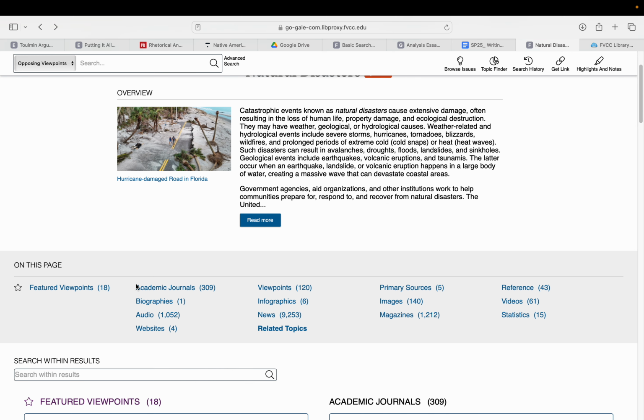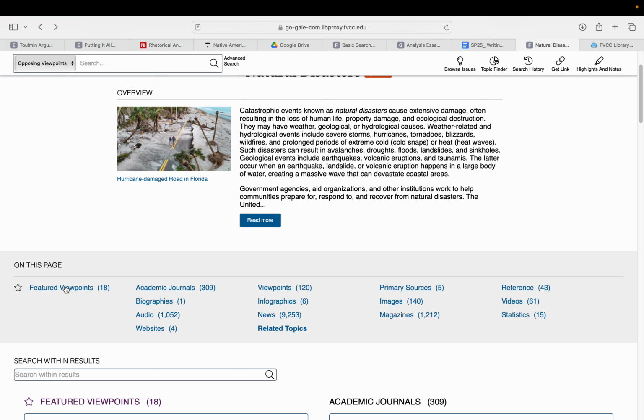Once you've got the background information and you think this is a topic you might want to research, let's look at the viewpoints. So in this gray section, you're going to look at the different categories of information available in this database. We're most interested in the viewpoints. So to that end, you're going to need to find at least 6 viewpoint articles for your selected topic.